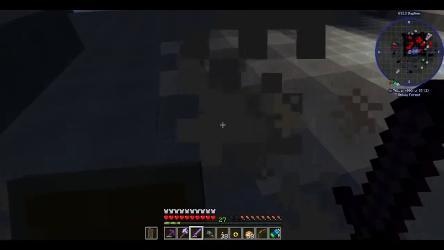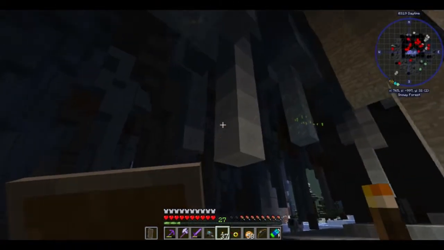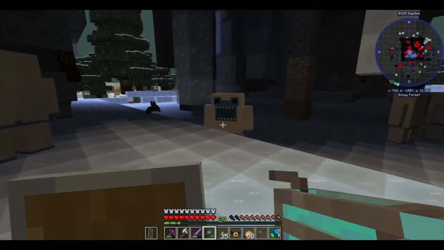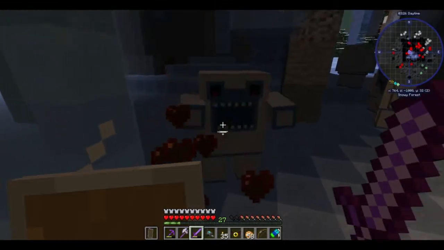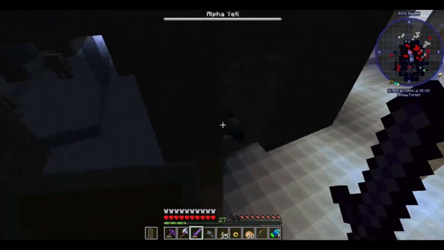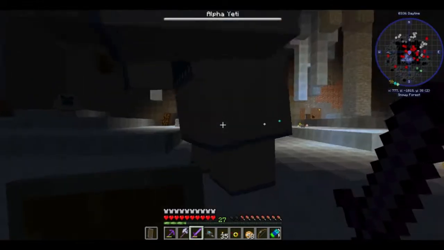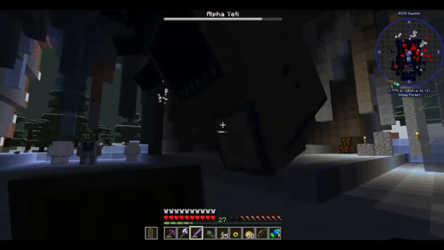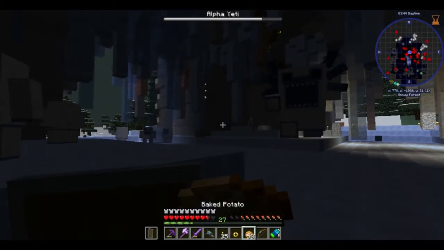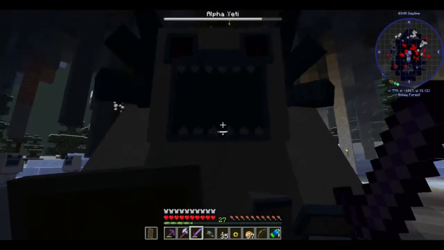Yeah, look at all these Yetis. They're just really trying to legitimately hurt me by throwing me around, but the problem is they don't understand the fact that I do not take any fall damage while holding this ring, so I am effectively invincible to their attacks. Alpha Yeti. Okay, Alpha Yeti is big. Big, big Yeti. Oh, he's hitting me with snowballs, is it? Yeah, let me just kill him.